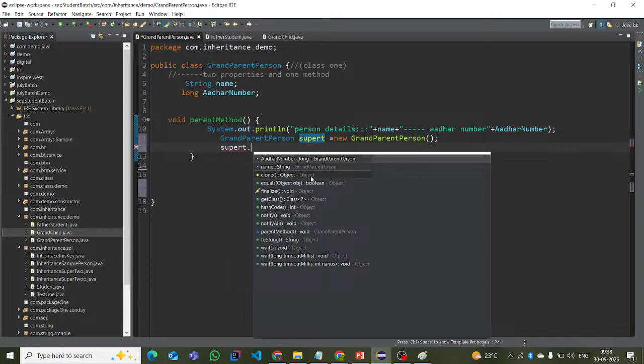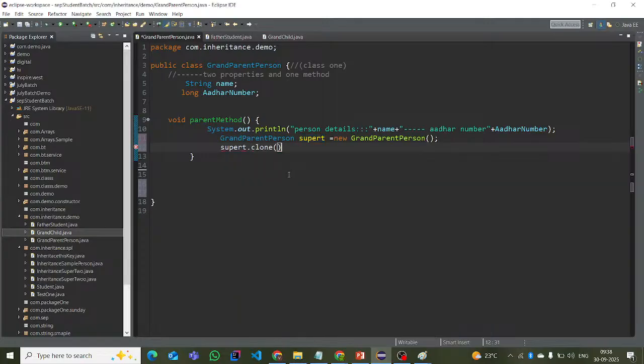What does this mean? For any class you created, the super class is Object. Let me hit the semicolon. Okay. So we have to write this in the sysout. It might be returning something. Let me put this in the braces. Okay. What happened?